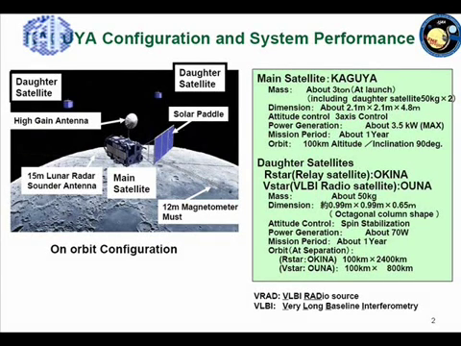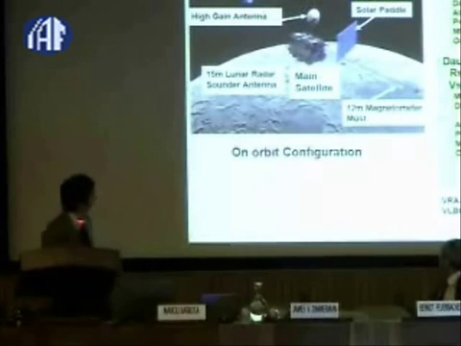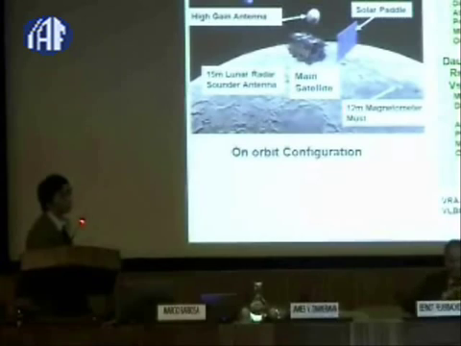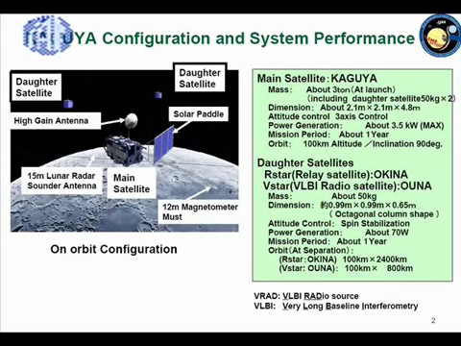And the external view of the main satellite, you can see the solar paddle that generates 3.5 kilowatts power. And also you can see the dish over there, that is a high gain antenna. So the data is transmitted to the ground at very high speed, 10 Mbps. And also the mission instrument, there is a mast, 12-meter mast. That one is used for the magnetometer. And also we have the antenna, 50 meters antenna extended from the main body. That is used for the radar sounder experiment.